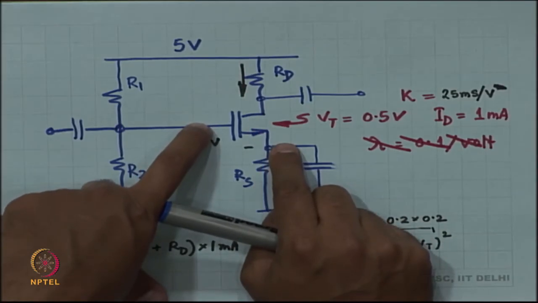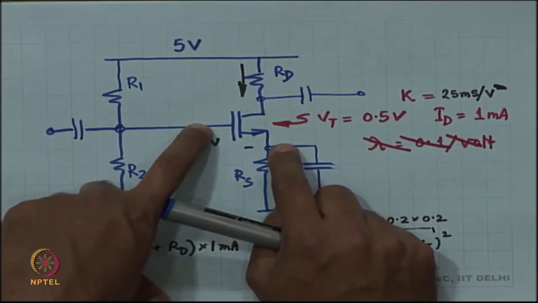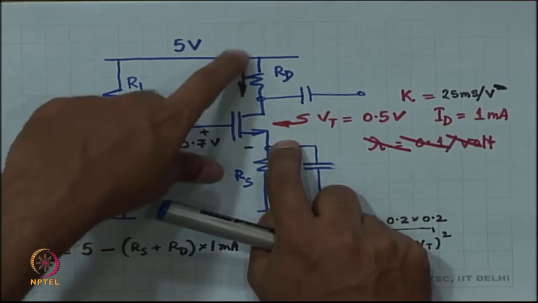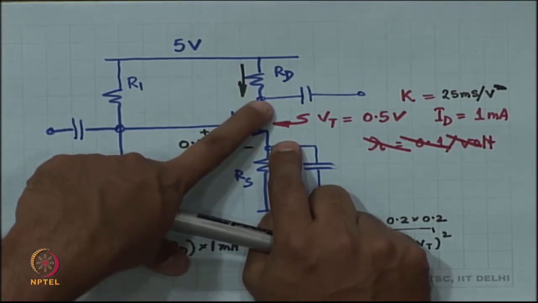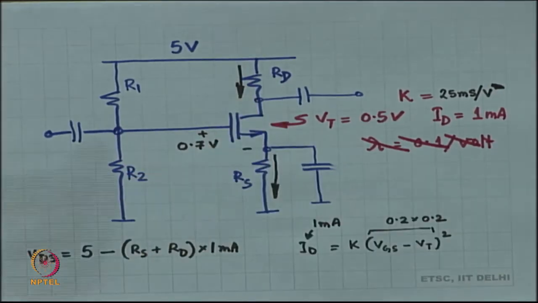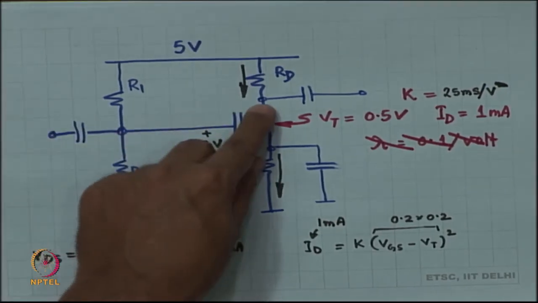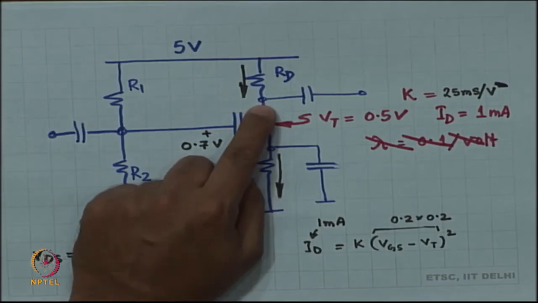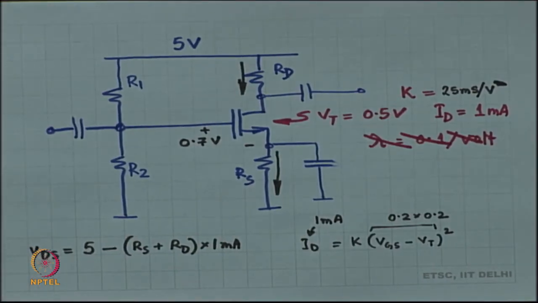GM times VGS current is going to be produced, right. And let us say RDS is infinite. So, in that case all of this incremental current is going to come from RD, which means that the voltage here is going to be minus GM times RD. If I incrementally change this voltage by V, then the voltage here is going to change by minus GM times RD times V. Is this okay? And what is GM, by the way?